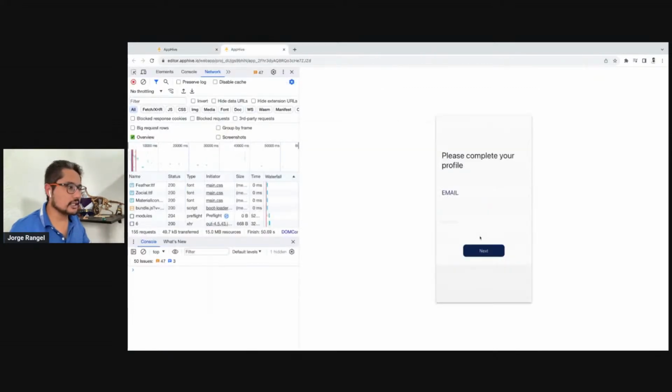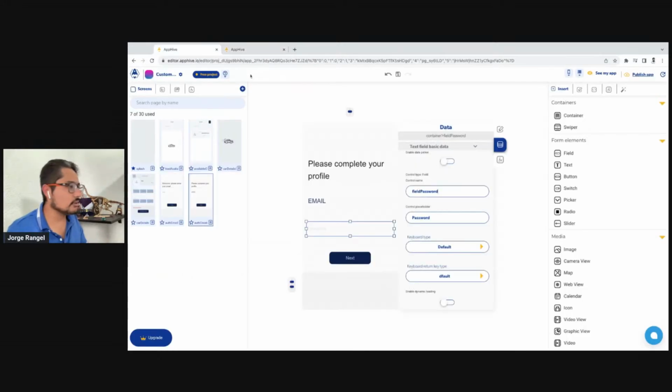And let's check it out. You can see here the input is already there, and if I type on it, you can see the letters that I am typing. But normally, when we are typing a password, we don't get to see the characters, right? So in order for us to hide them, we need to enable a property here.